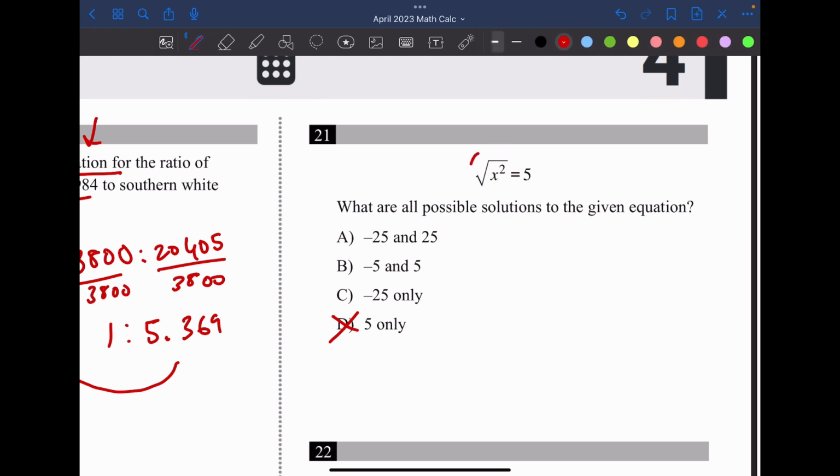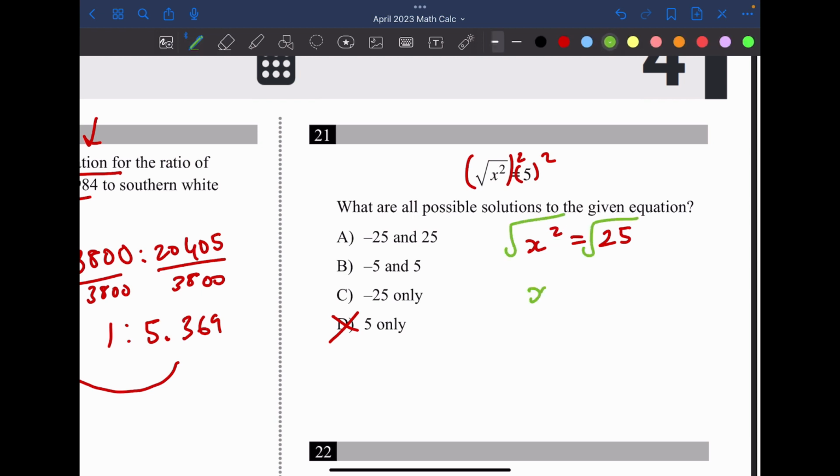You're supposed to first do it the mathematical way you're supposed to do it. So first, to get rid of the square root sign, you would square both sides, kind of like this. You would end up with x squared is equal to 25. Okay, after that, to get rid of this square over here, you would square root both sides, kind of like this.